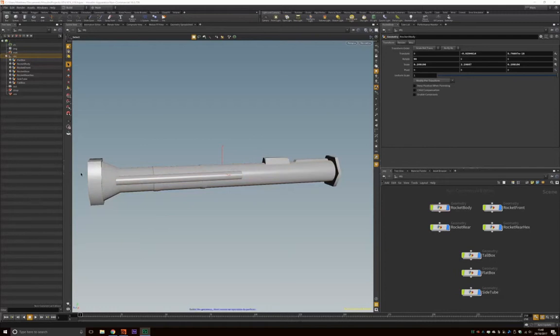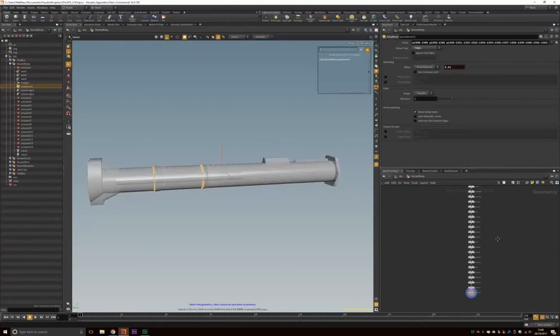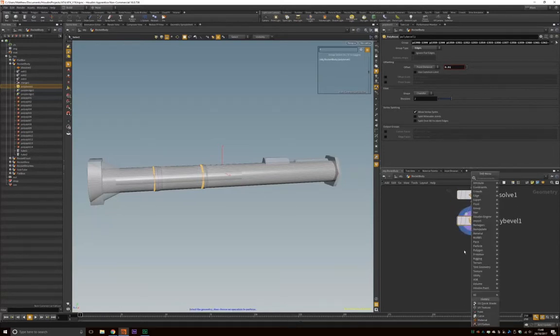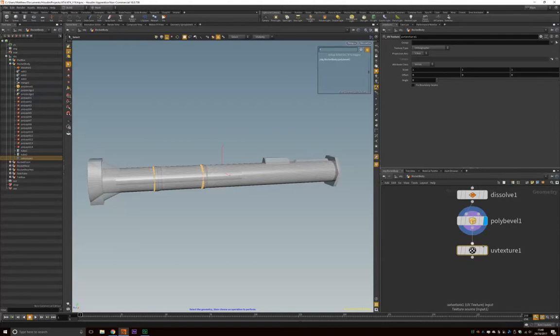Right, so obviously since these are all different parts we need to texture them individually, and in order to do that we'll jump into our rocket body here and go right to the bottom of what we've got outputting. We want to bring in, if you right click or press tab and type UV, then we want texture, press enter to bring that in, connect the two up, and now you won't see anything yet.